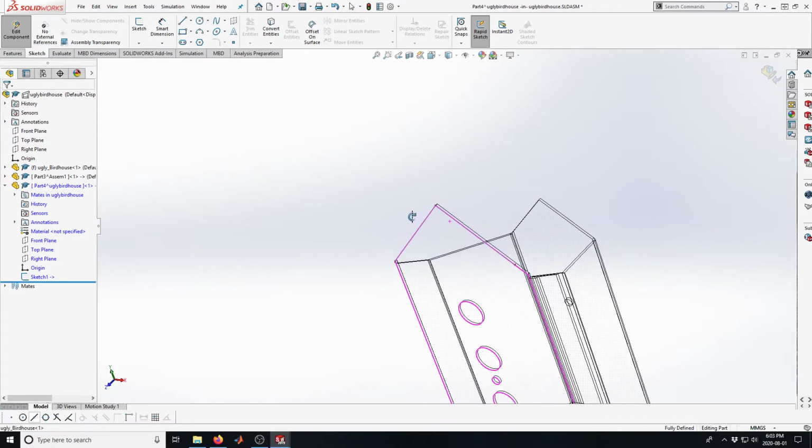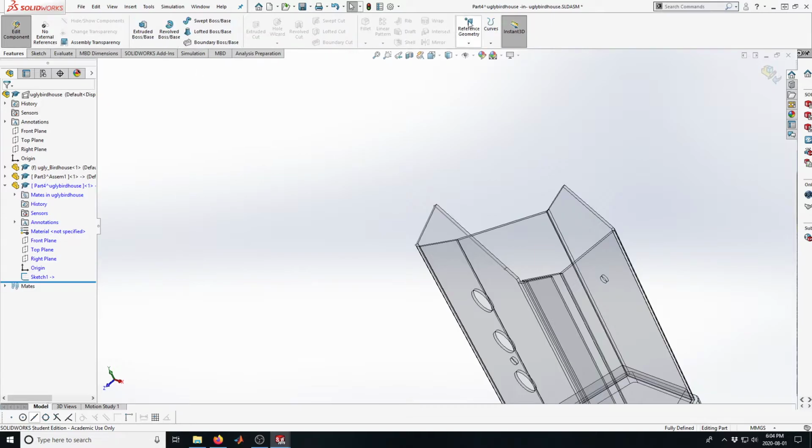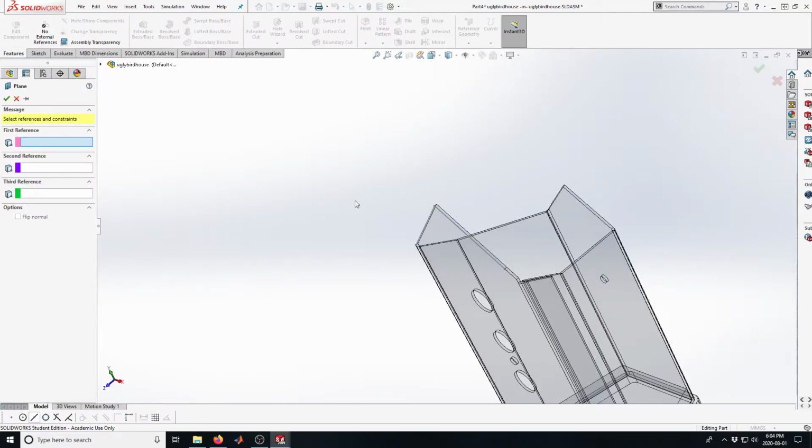Because what I really want to do is make a new plane in this part. You remember in one of the previous videos, we were using planes for helping define geometry. And so if I click to features here, I look over at reference planes. I'm going to pick a plane.